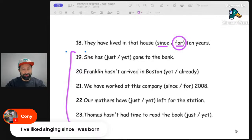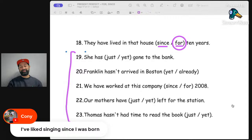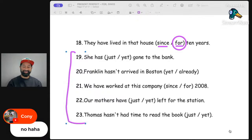I've liked singing since I was born. Nice. Nice. Are you a good singer, Coney? I used to like singing so much when I was a kid, and I thought I was really good. And then something happened. I was no longer good. Is this sentence correct, Mr.? Yeah, I've liked singing since I was a kid. Yeah. I've loved singing since I was born. Yes, perfect. Yeah, that's a perfect sentence. Yeah, since I was born is commonly used, Coney. It's just telling us, like, basically from since I was alive, I've loved it. And of course, when you're a baby, nobody knows what you like or you don't like. But the nuance of this sentence means very, very long time. It means like forever, from when I was 0 to now. Yeah, perfect sentence.